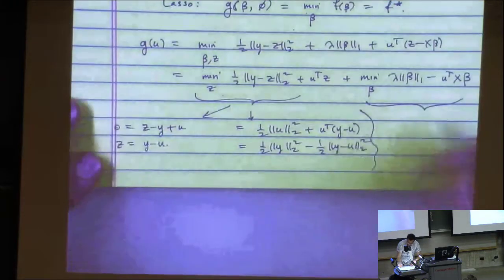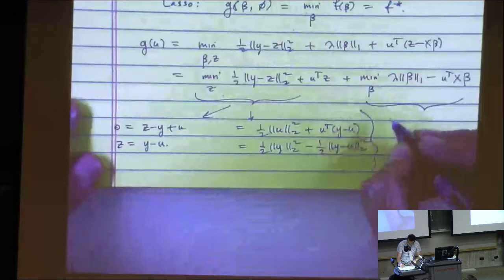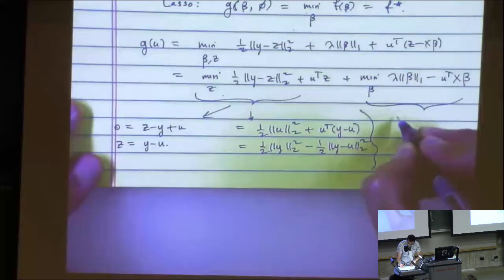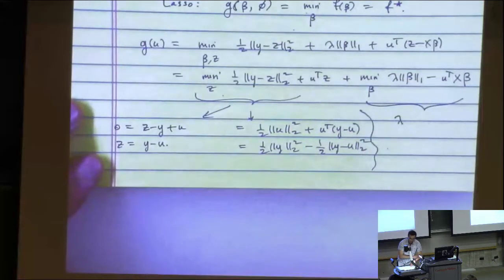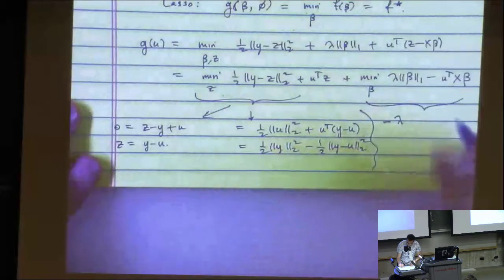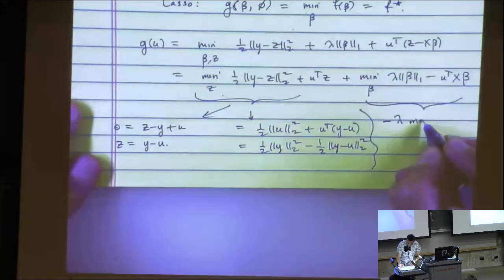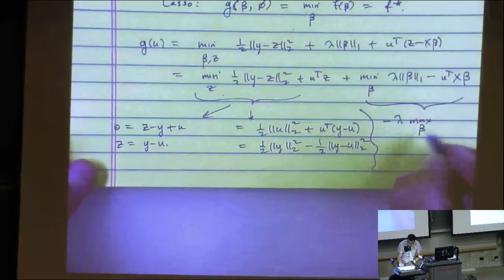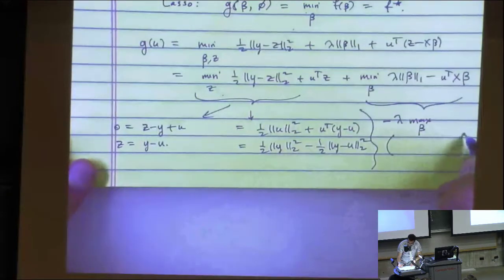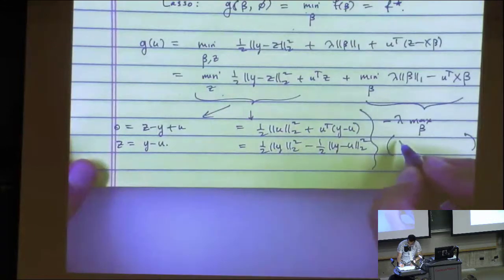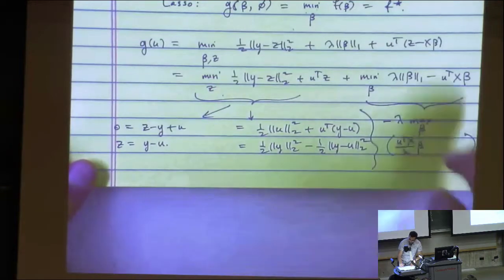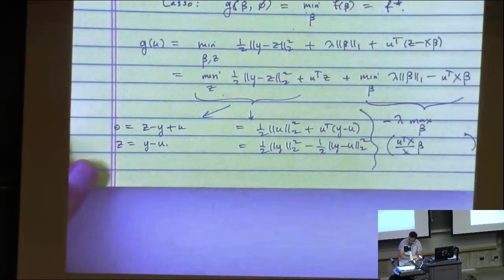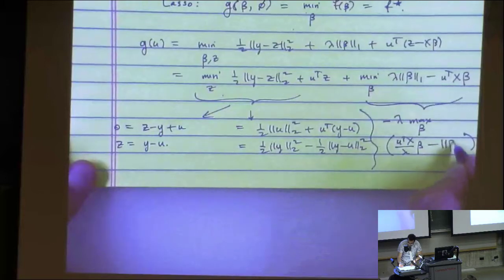So we're going to write this. First I'll pull out the lambda actually. I'm going to do two things. I'm going to pull out the lambda. I'm going to write this min as a max, so I'm going to put a negative sign in front. I'm going to write max over all beta of what? And that what is going to be u transpose x over lambda times beta. So I'm going to flip the sign and divide by lambda, minus the L1 norm of beta.